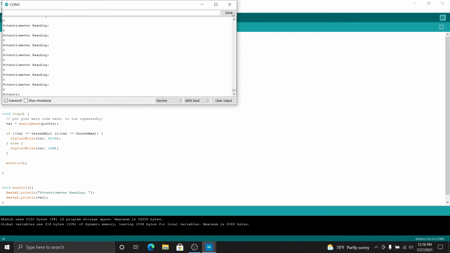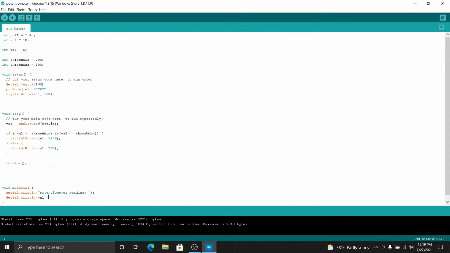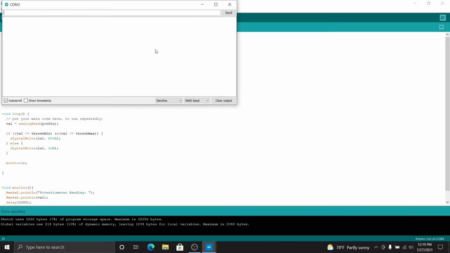Now, if you don't want these readings to go so fast, all you have to do is come into here, type in delay, and then how long you want it to delay for. So if you want to do a second, you just do delay 1000 milliseconds, and we can upload that to the board. Come into our serial monitor, and then it won't go so fast. I like it when it goes fast. It makes it easier to adjust what readings you actually want, and of course it doesn't read this super fast, so you can easily go past it.